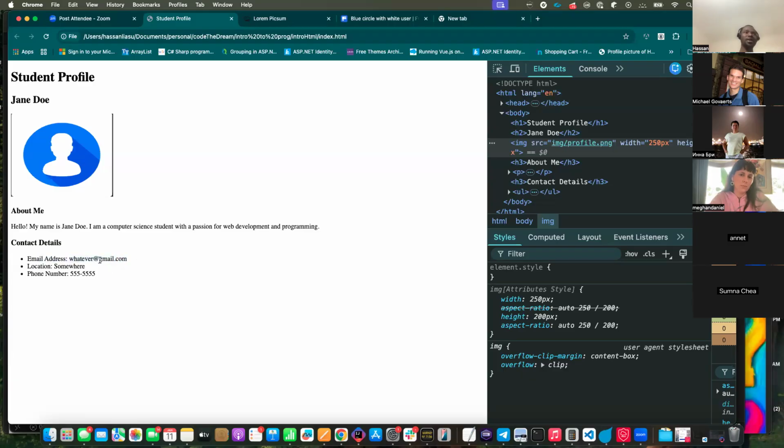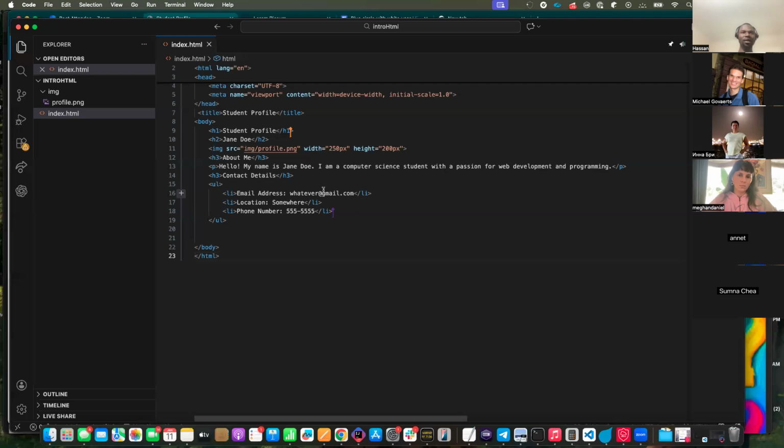There are cases where you can click on the email and it will open a mail application. We've talked about the anchor tag already, so we can wrap this email address within an anchor tag.